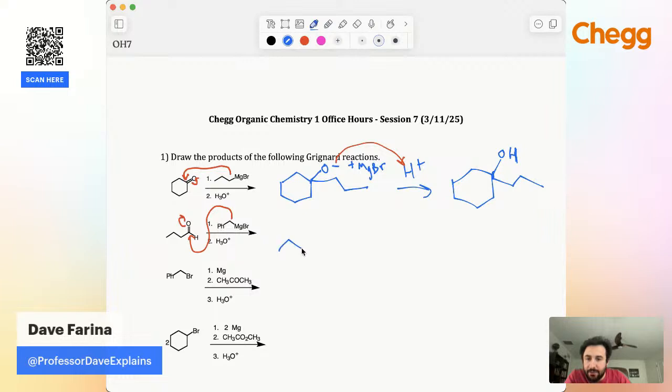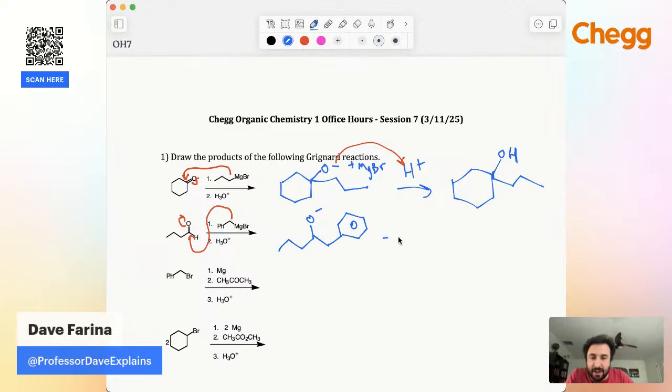And so now we have 1, 2, 3, 4. We have the oxyanion, and we have the CH2 that attacked, and then the phenyl ring. So let's draw the phenyl ring out, right? You can write Ph. You can draw the hexagon with the 3 pi bonds. You can draw the hexagon with the circle in it. I like to draw the one with the circle in it. It's easier, and it's actually kind of more accurate in a way because it displays the delocalized pi electron density.